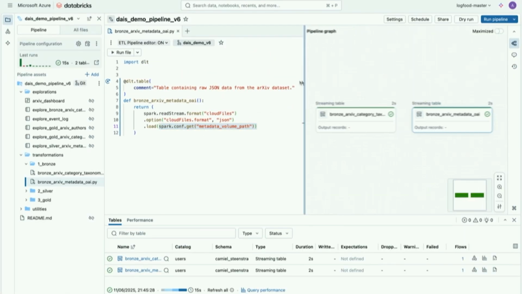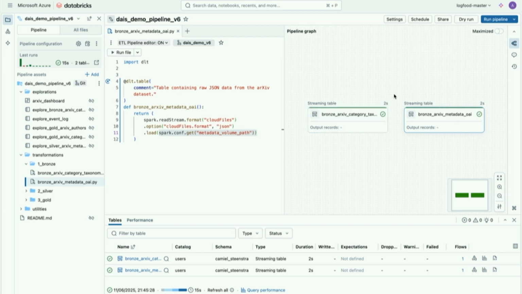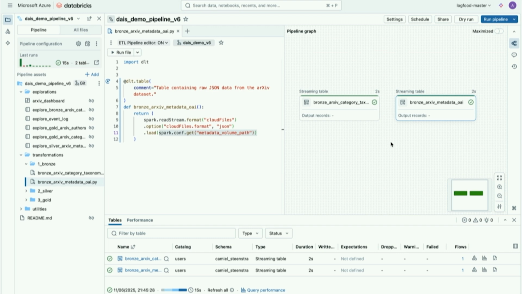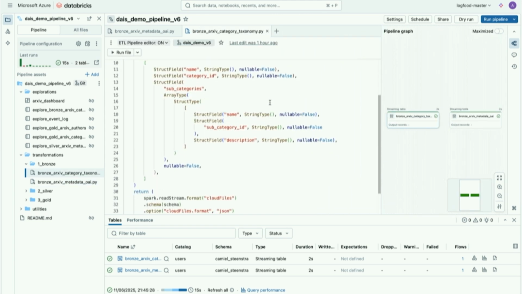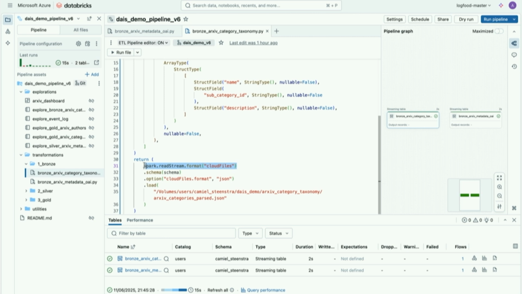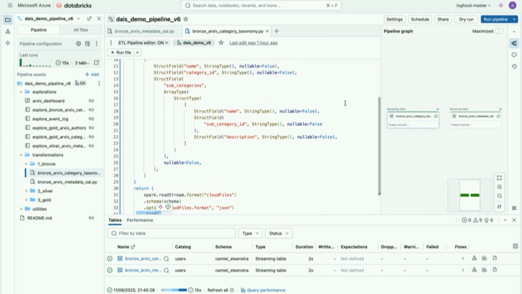And first I wanted to show some things that we added in this pipeline graph to make it easier to iterate on your pipeline. And this pipeline graph highlights which table is defined in my currently open file. So I have this table defined here, and it's highlighted in the graph. And like shown before, you can also use this graph to navigate to definitions of different tables. So if I want to see the definition for this table, I can navigate to it like that. So then I open the definition for my second table. So here I'm also using autoloader and Python just to get the category data to my pipeline.